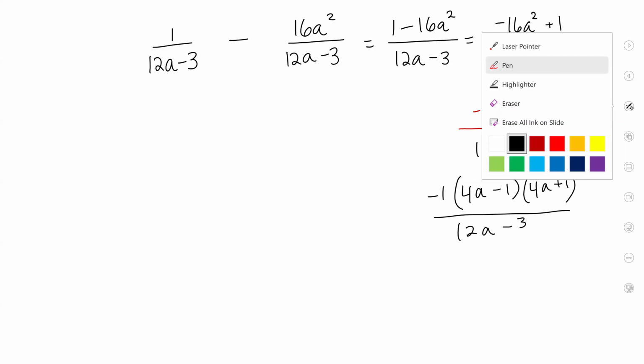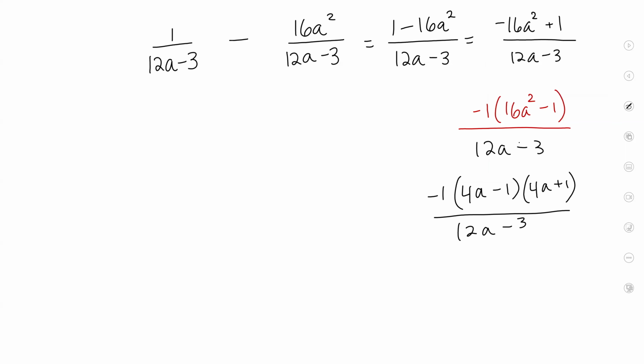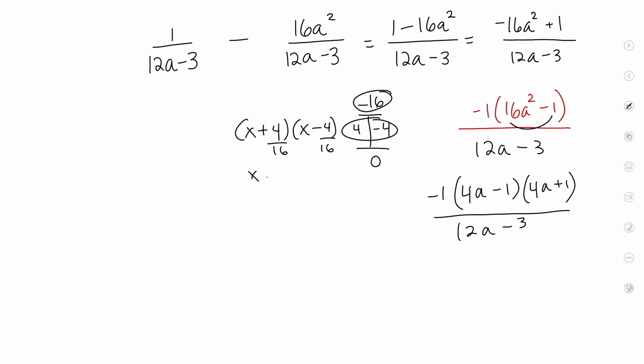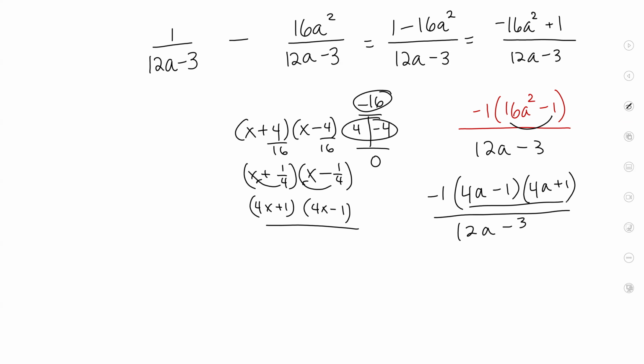If you wanted to do the eye chart method, I'll show you that way as well. You need two numbers that multiply to -16, add to 0. That's 4 and -4. Because you do slide and divide. 16 times -1 is -16. So these are your factors. It would be x plus 4 and x minus 4. Then you divide them both by 16 and you'll get x plus 1/4, x minus 1/4. Then you bring the bottom to the front. So this will be 4x plus 1 and 4x minus 1. So that matches this. Sorry, I use x's and not a's. So you can either use the slide and divide method, or you can just do the square root method, where you take the square root of both numbers.